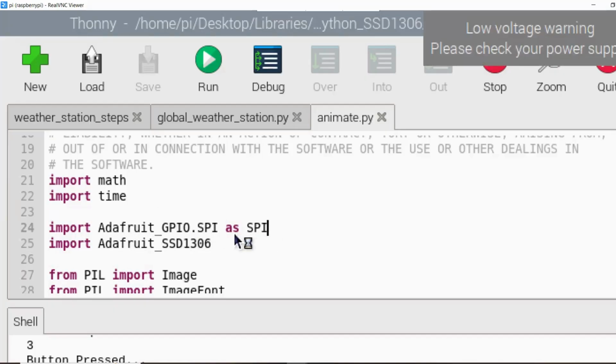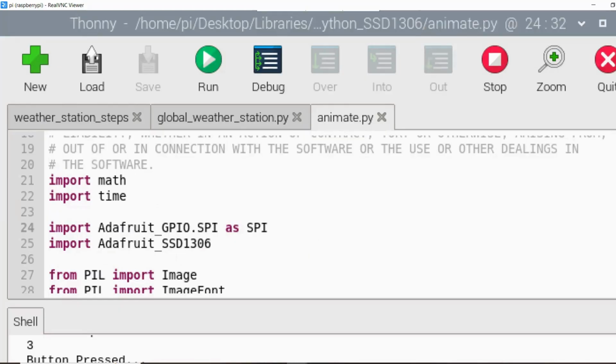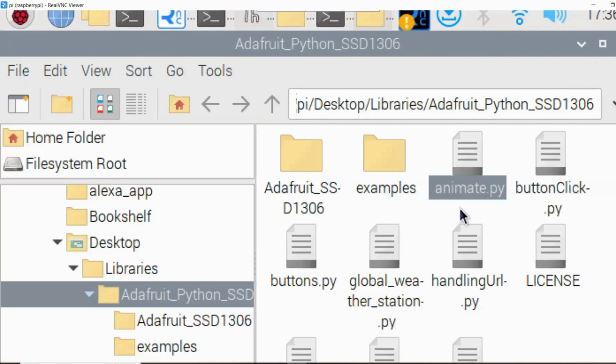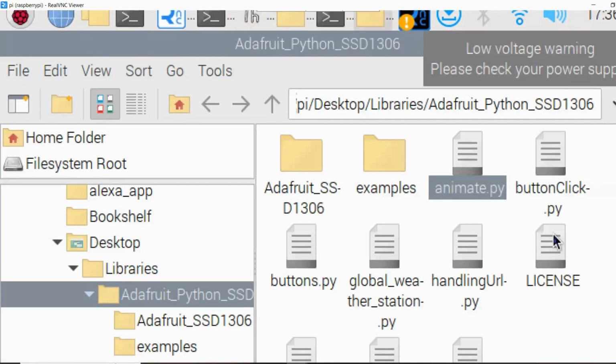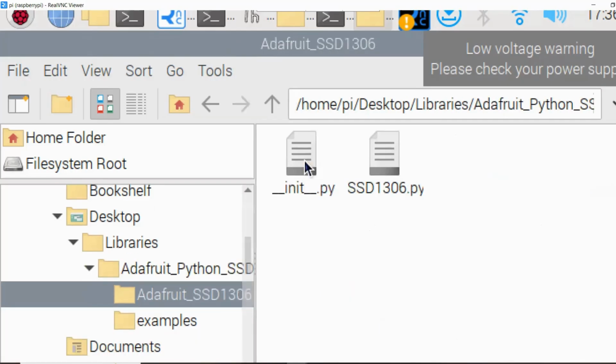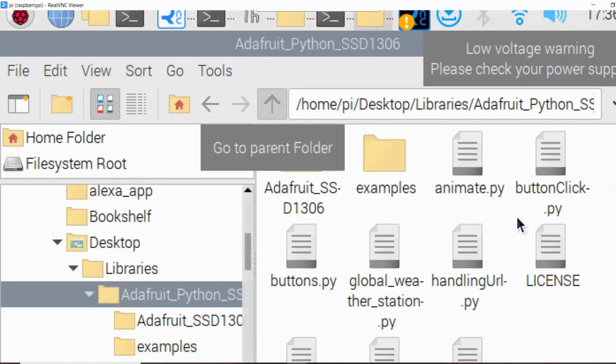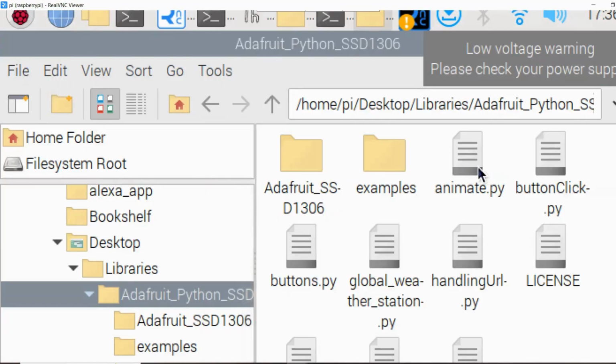Not this one, sorry, Adafruit underscore SSD1306. It will immediately look for the current directory where this file is located. It will get into this folder for checking. That is why we are placing it over here.